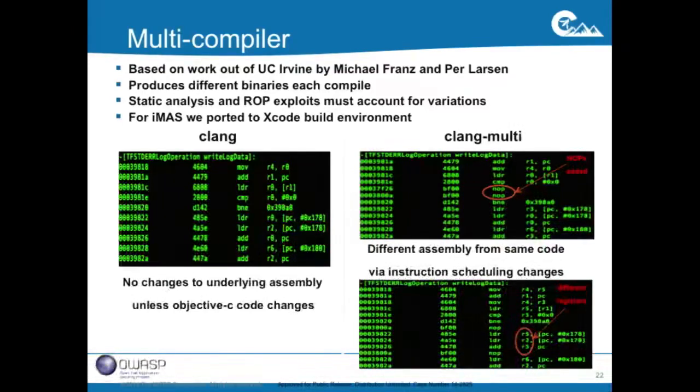And again, the golden source, the best we could hope for, is that this actually happens for each individual app, and that's what they're working at. Each individual deploy changes at runtime. So that's what they're working towards, but that's on the horizon. So right now, you can just change it each time it compiles.